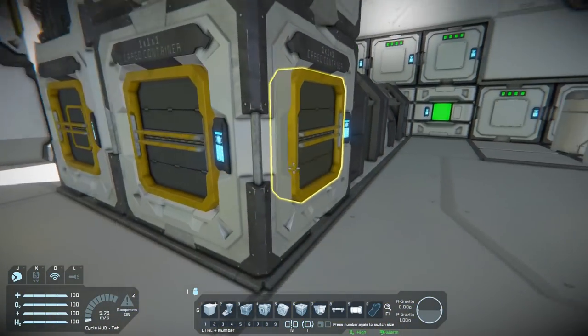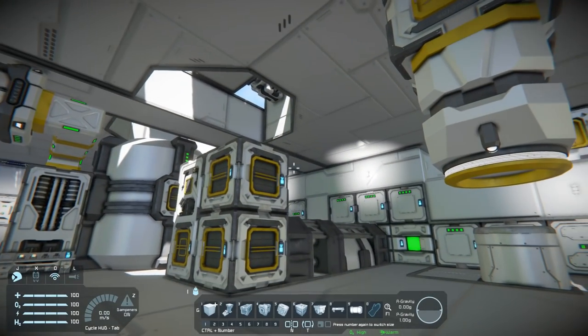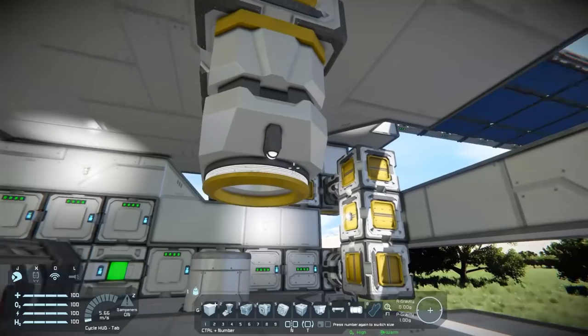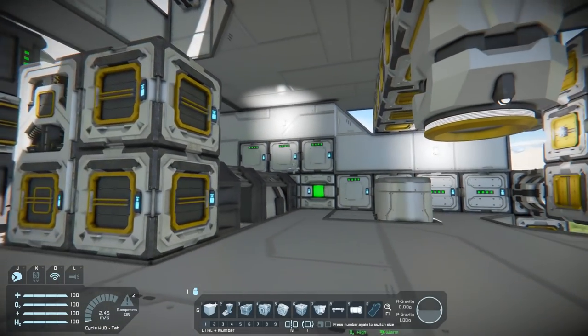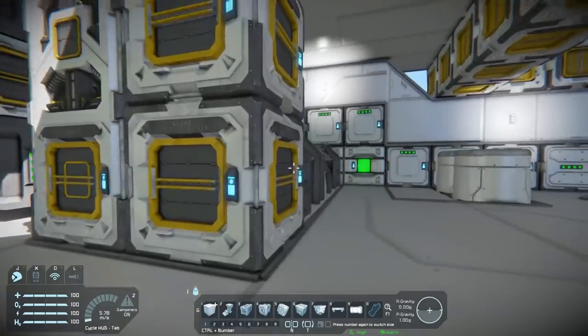Again, it's always expandable. You can always add more storage if you want. I was going to put a large storage in here, but I didn't think it was really going to be A, necessary, and B, trying to fit it in here, especially with this thing in the way. And I'd like to have this here because you don't want to be flying this big thing going around looking for supplies when you can just build yourself a small ship.